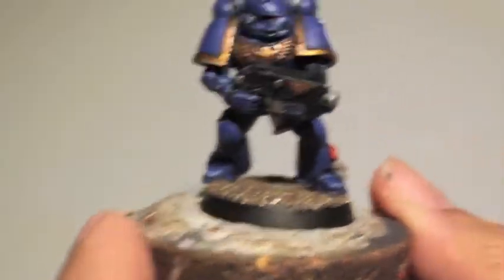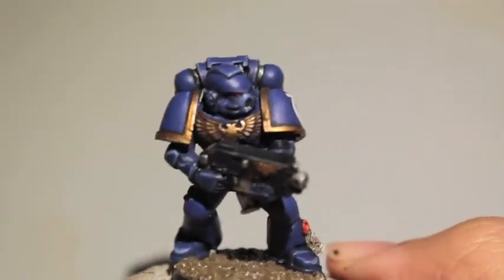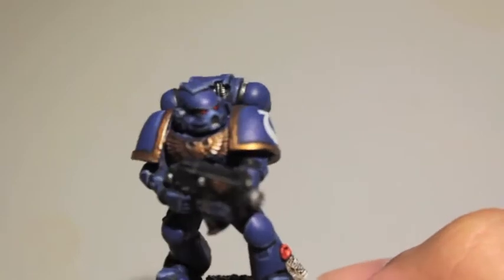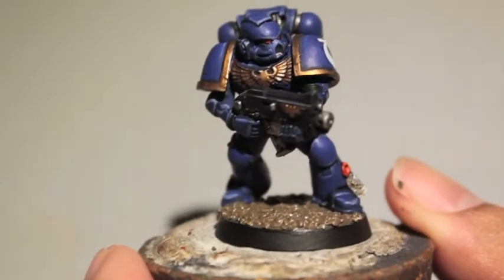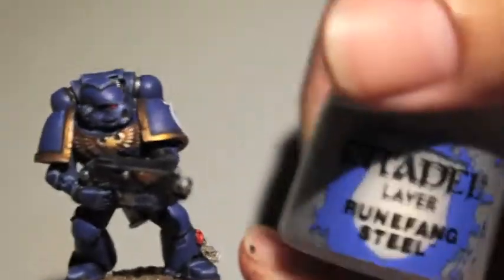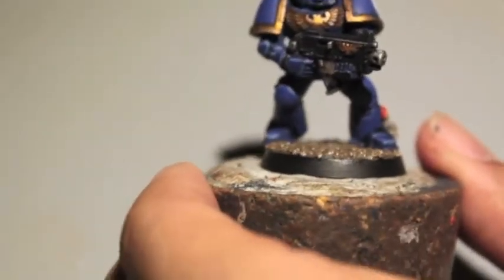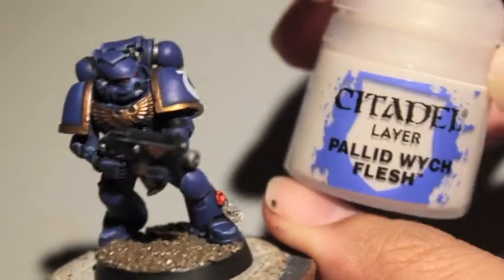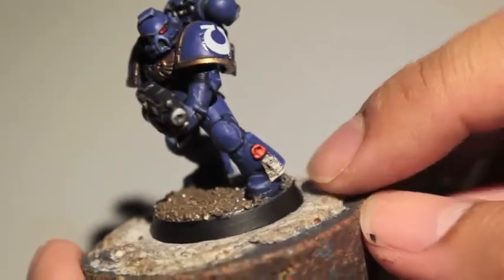But as you can see, when I go through it, I kind of prefer my old method of using just the red colors to build up. But I guess it looks okay now that I look back on it. Runefang Steel, Abaddon Black, and I believe, oh no, Pallid Witch Flesh to highlight up the purity seal there.